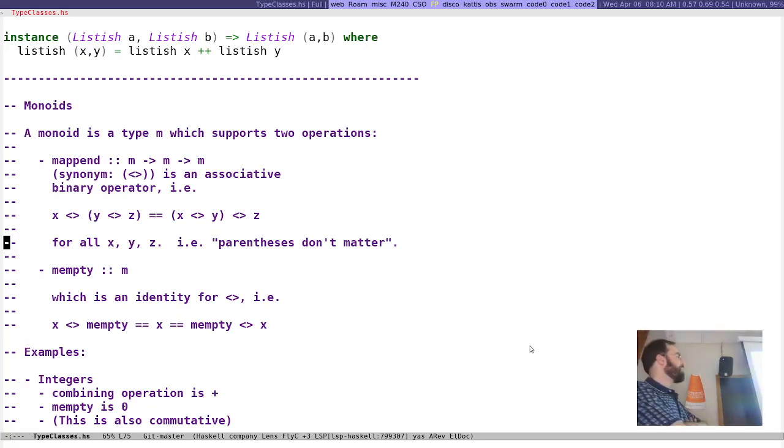If you've ever studied any group theory, like abstract algebra, a group has these things, plus it has an inverse operation. The integers with addition form a group because you also have negative numbers, and you can add 3 plus negative 3 and get back the identity of 0. Those are not as common in computer science because the inverse of something is kind of like destroying information. I had some information, but now I have some anti-information, and when I combine them, I know nothing anymore. That's weird in the context of computing. Why would you want to destroy information? So they don't show up as much.